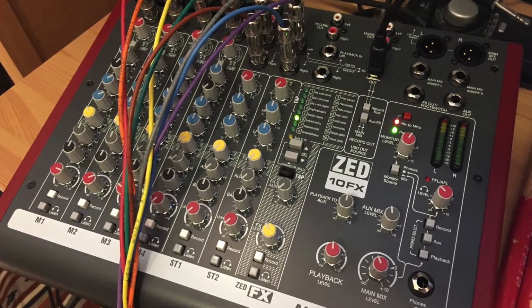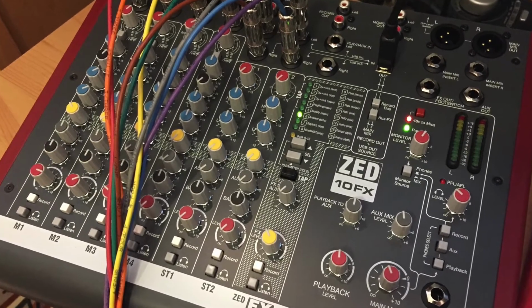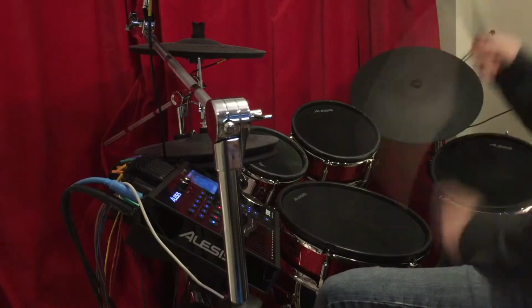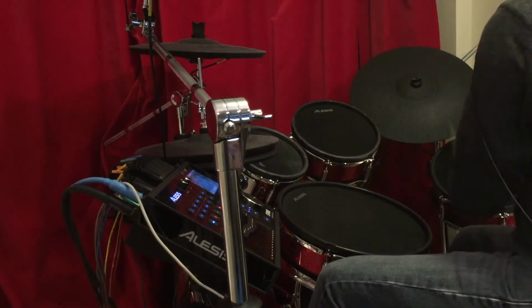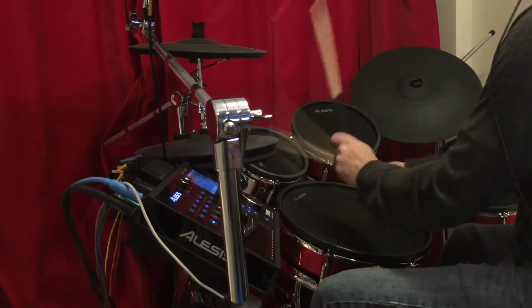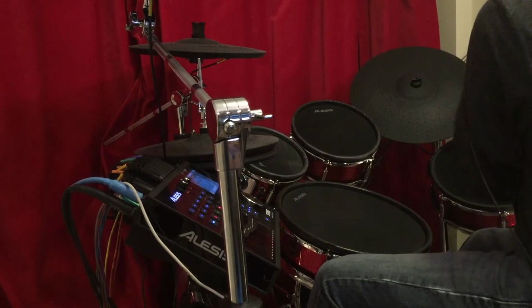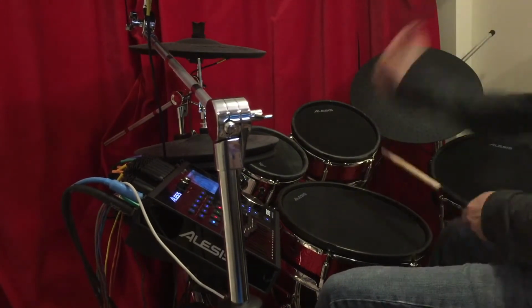So using the direct outputs, I routed them through my Allen & Heath Z10FX, which allows you to control individual effects and various different things for each of the inputs. And I do 4 tests. So I'll show with the effects on and off, with the main channels outputting the sound, and the effects on and off with the direct output, so you can hear a difference in sound quality.